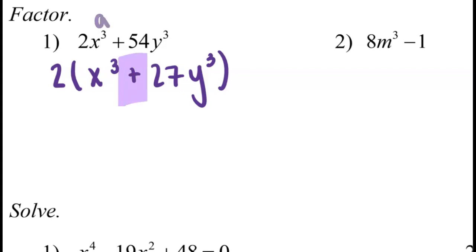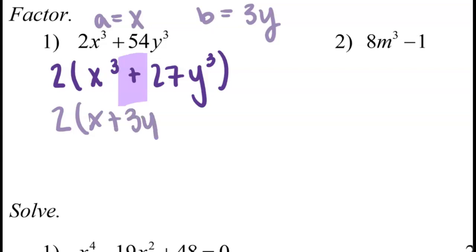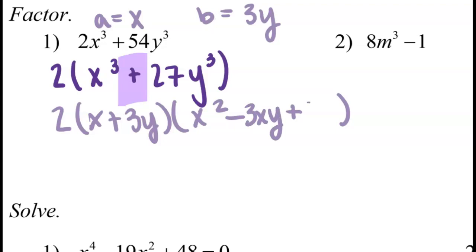So I need to find my a and my b value. A is going to just be x because x times x times x is x cubed, and my b is going to be 3y because that's what makes 27y cubed. And now just plugging into the equation. So I've got x plus 3y times x squared. Signs are same, opposite, always positive, so I'm here with my signs. And multiply those together, so I've got 3xy plus 9y squared. And there we have it. Now again, when using the sum of perfect cubes, the difference is not going to factor.